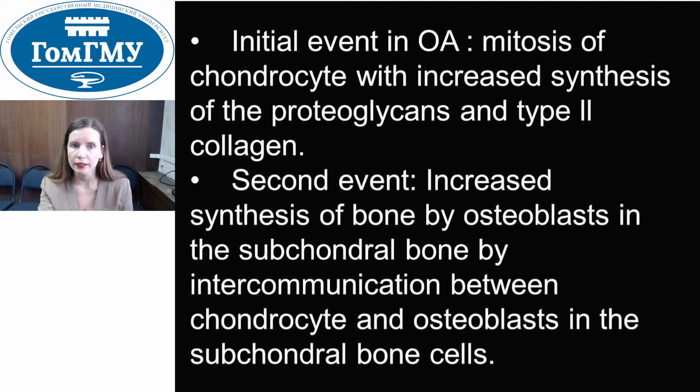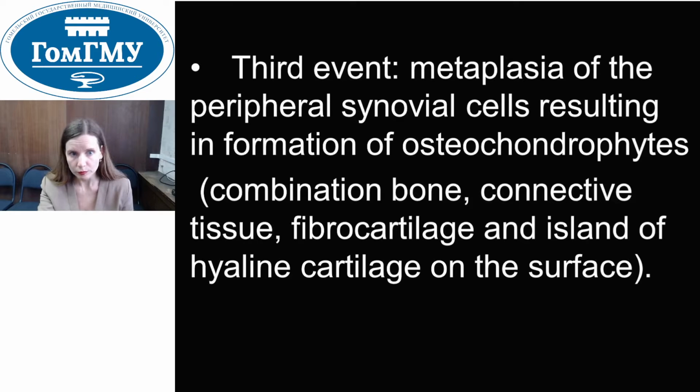Okay, and here a slide about some moments of pathogenesis and some problems with synthesis of bone tissue by osteoblasts, and some problems of collagen type 2 and protein ligand synthesis. Also, we have metaplasia of the peripheral synovial cells, so we can see formation of osteochondrophytes, which is additional bone, additional connective tissue, usually in the peripheral, lateral part of the joints.